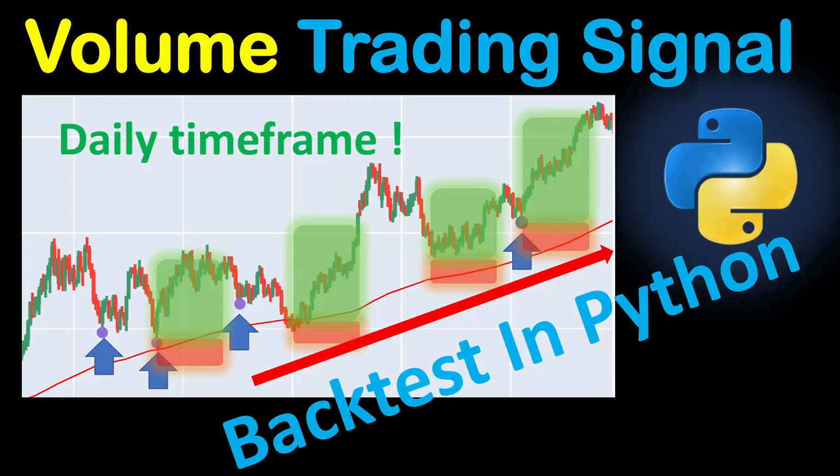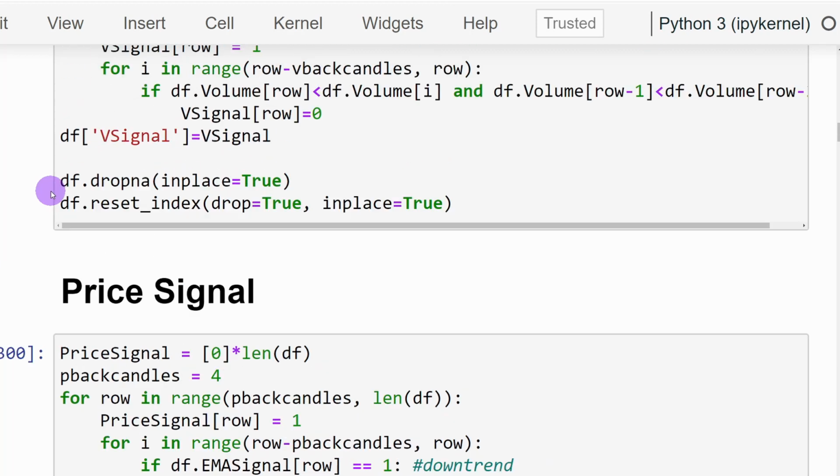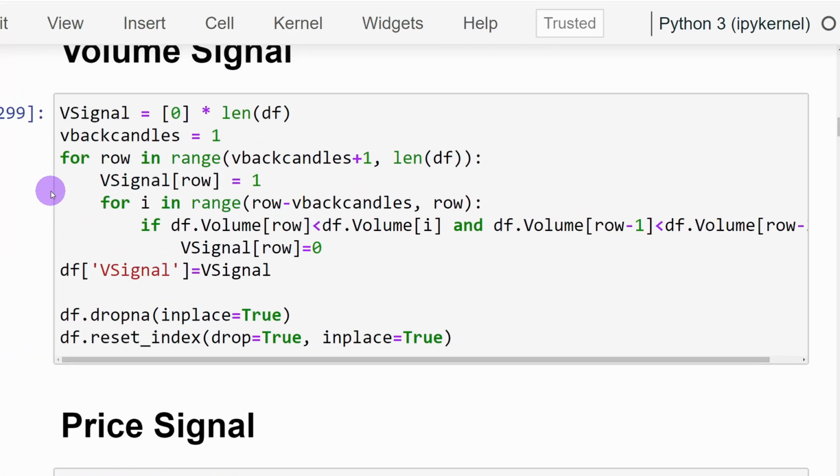Today we are testing a volume trading strategy. It works on the daily time frame and it is known as a safe strategy, so you have very little risk in theory. I simply called it the volume trading strategy because it uses the volume among other technical indicators. So we're going to write a code to test this strategy automatically over data covering a period of up to 18 years, which would really give us an idea how this strategy is performing.